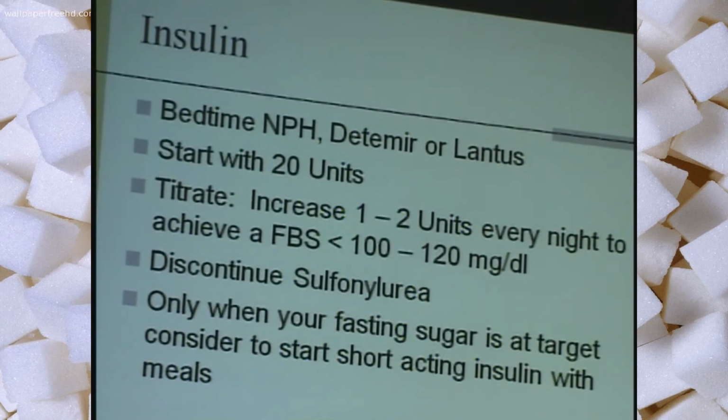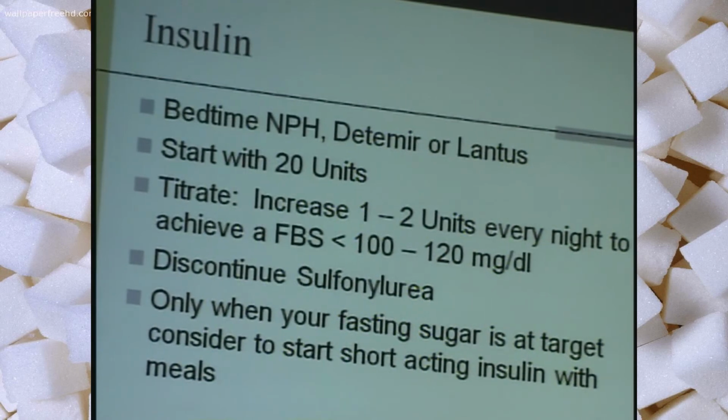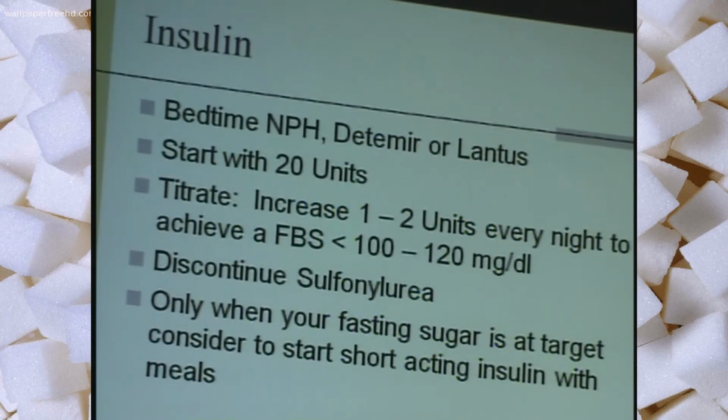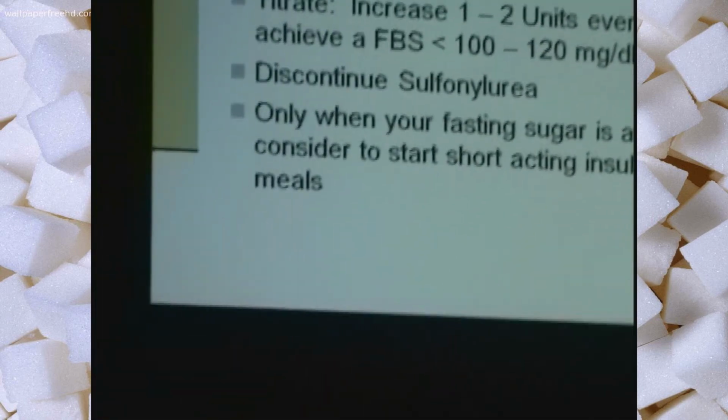You tell them, okay, you're going to check your fasting blood sugar tomorrow, and if it's greater than 120, go up 1 unit. If they're afraid and you can sense their comfort level, you can say, okay, just go up 2 units every week or something like that. Some patients are very motivated and they're like, okay, I'll go up 1 unit every night. Some will be like, no, I'm afraid.